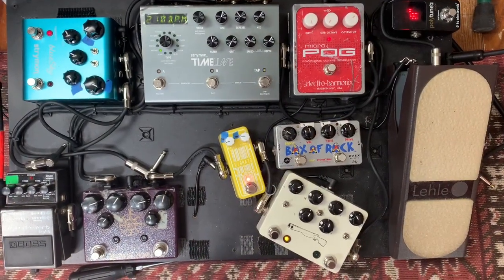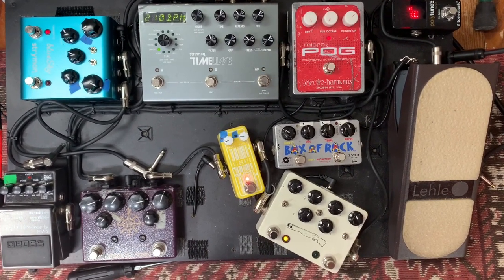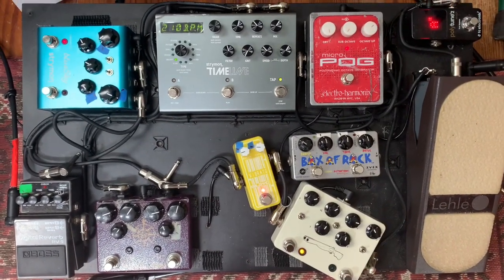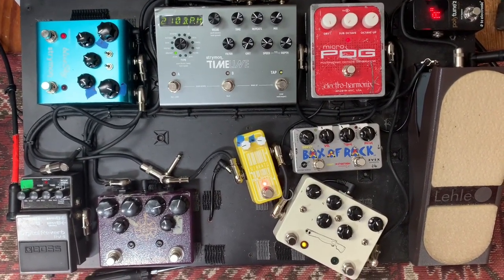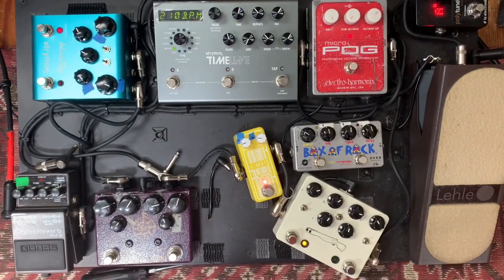Let's talk soon. Okay, so this is a total mess, but lately, here's what I've been doing. Box of Rock is not plugged in at the moment because I've got to figure out another power cable. This one's 18 volts or something. I've got to figure this out.